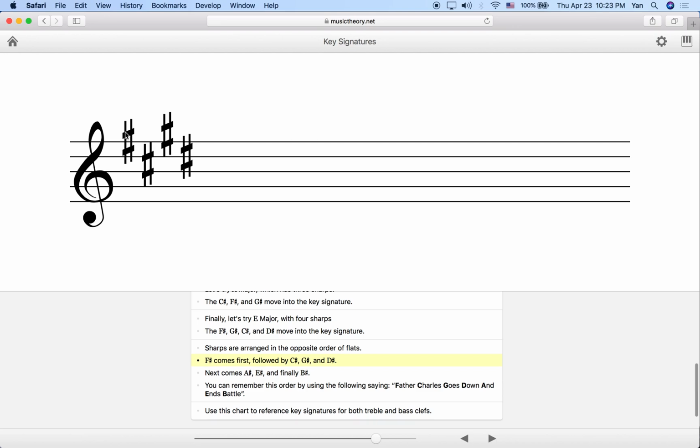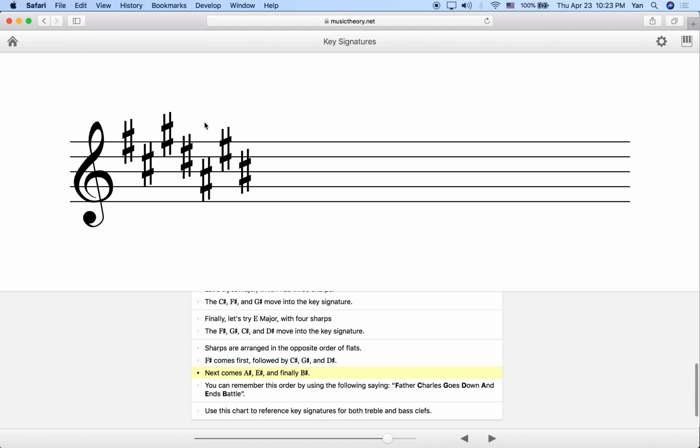So you see that's the pattern, starting on F sharp, down a perfect fourth, up a perfect fifth, down a perfect fourth, and the next one's going to be up a perfect fifth to A sharp. Now, I said that we were going to go up a perfect fifth. The reason why this A sharp is written here and not up here is because we would have had to add a ledger line.